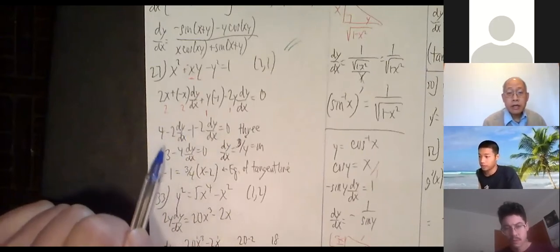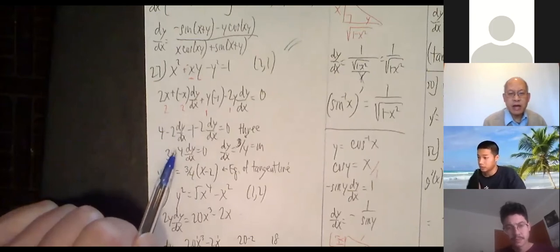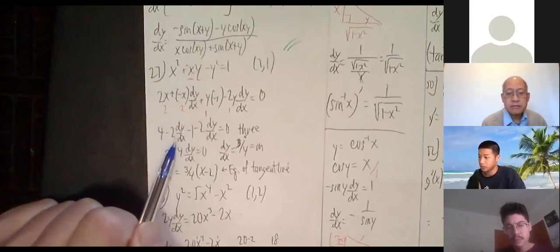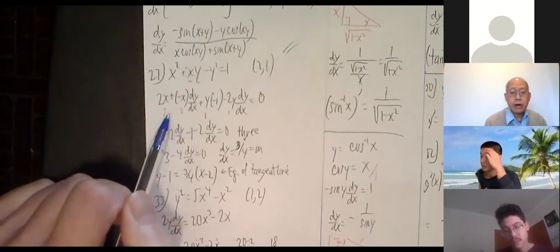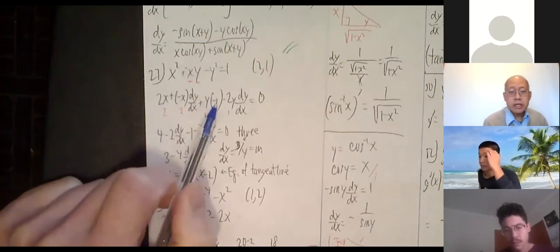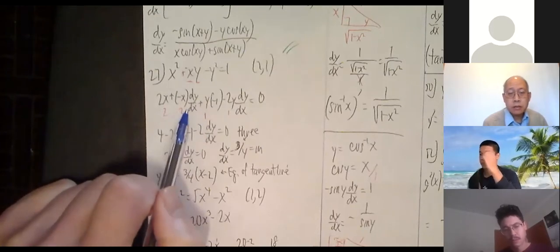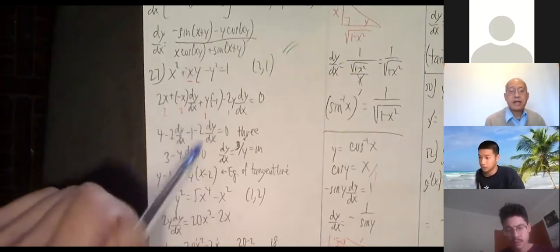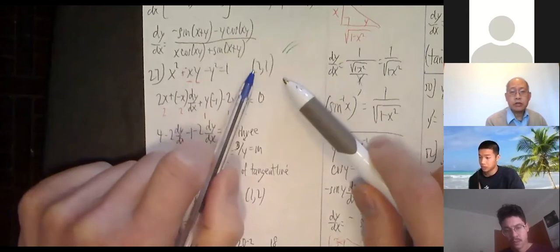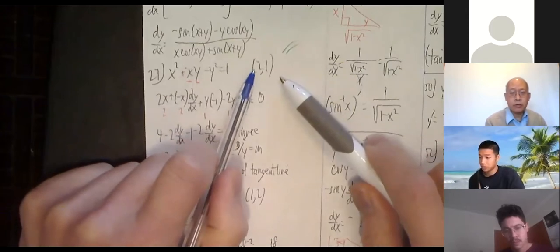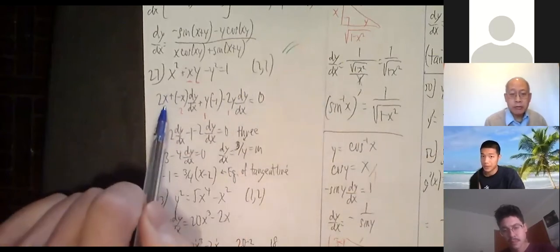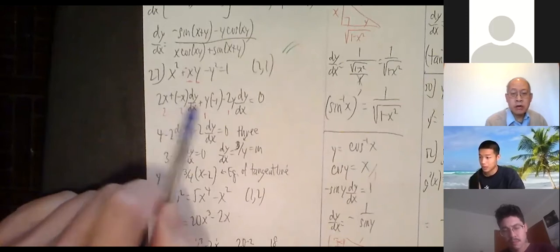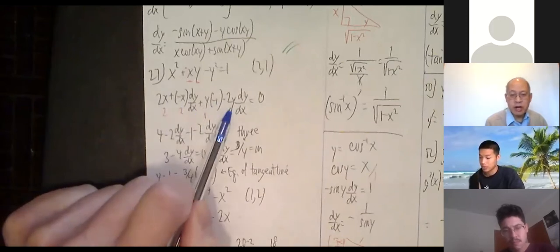All right, then let's see what happened after that. Supposed to clean that up. Okay, oh, I know what I did. Okay, I can solve for dy/dx. But in this case, since they tell me (2, 1), I can just plug in 2 and 1 automatically. You're allowed to do that. It just makes the calculation a little bit nicer. Okay, so I put a 2 here, a 2 here, a 1 here, and a 1 here. That's what I did.